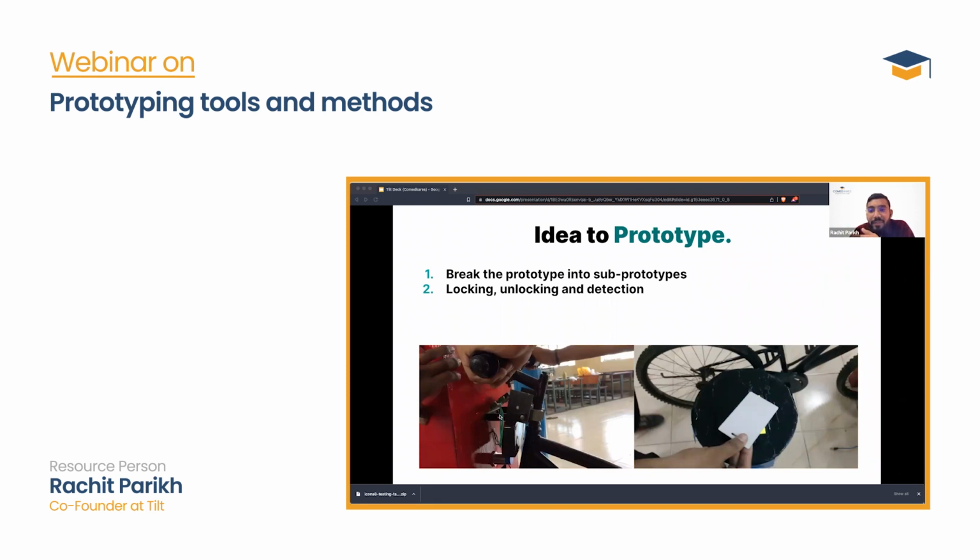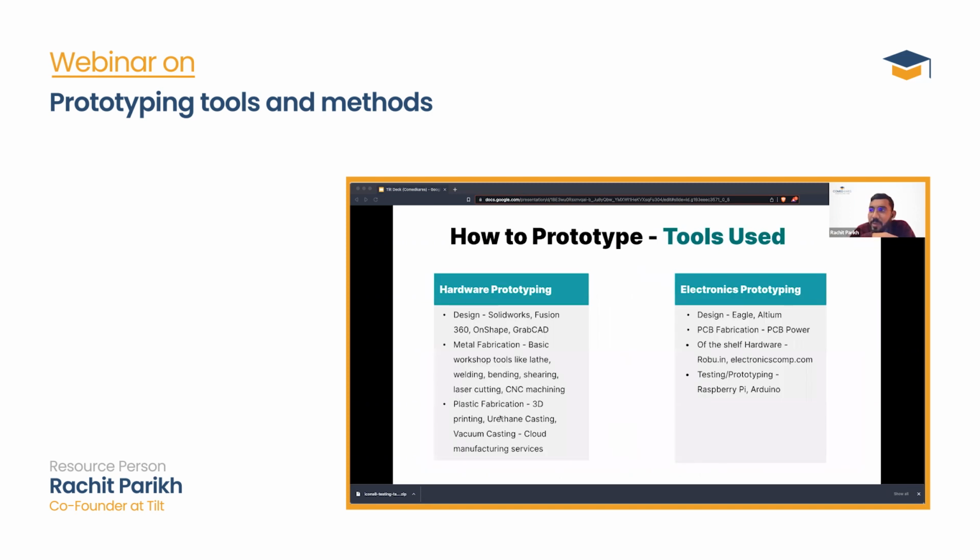And then we need an RFID scanner, similar to how, if in your office you have an ID card that you use to punch in the attendance, right? Similar to that, a scanner we used to lock and unlock the bicycle. And this is how we split the entire prototyping journey into three parts. Now the next part was how to integrate this into a single full-fledged product, right?